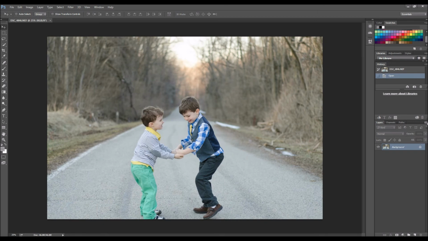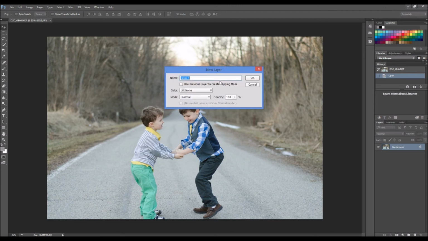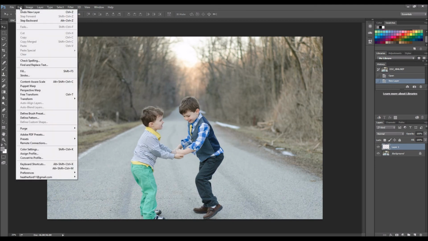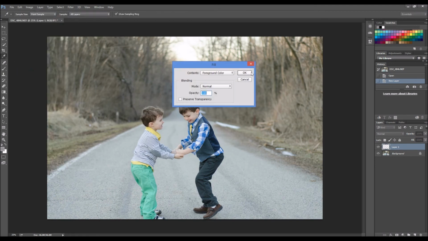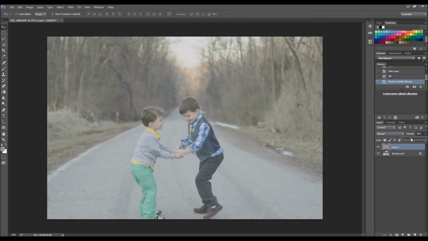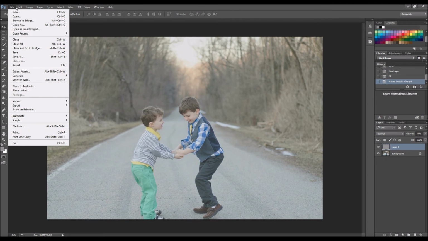You can come over here and add a new layer. I'll just name it Layer 1, and you could fill it with a color. I'm just going to fill it with whatever color this is, and I can come down here and change the opacity, and I can fill it with different colors or different effects. I could add in tone curves to these layers. I can do so many things to manipulate the pixels in this image, where in Lightroom you can't do any of that.